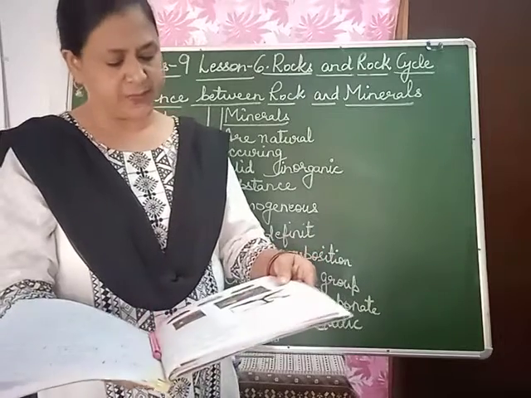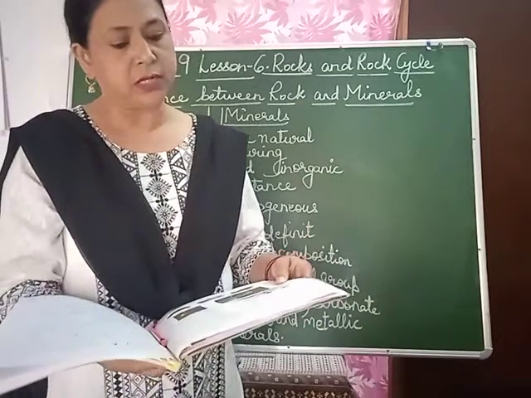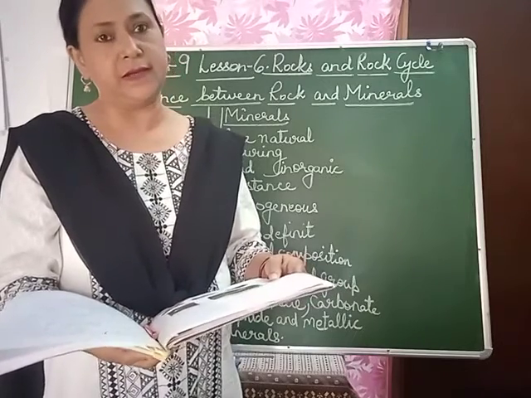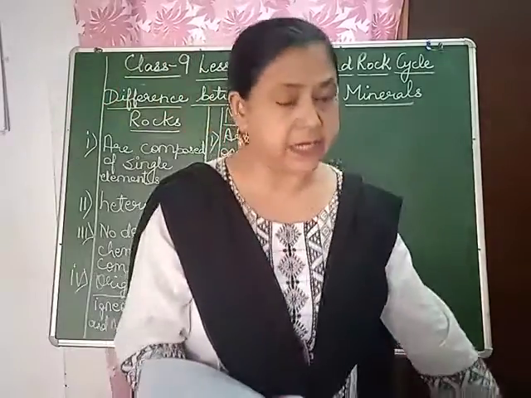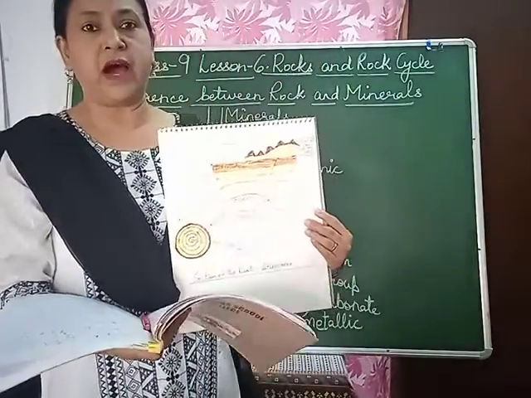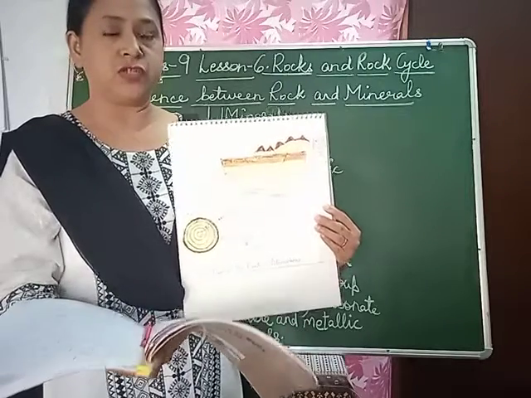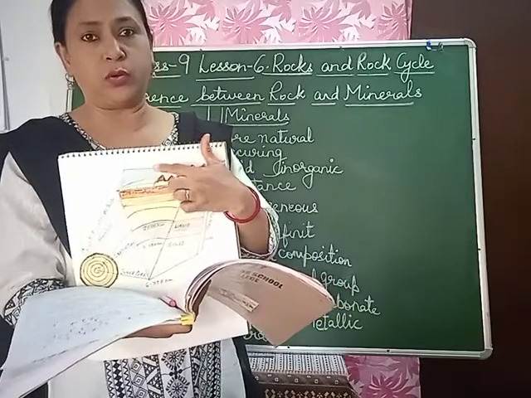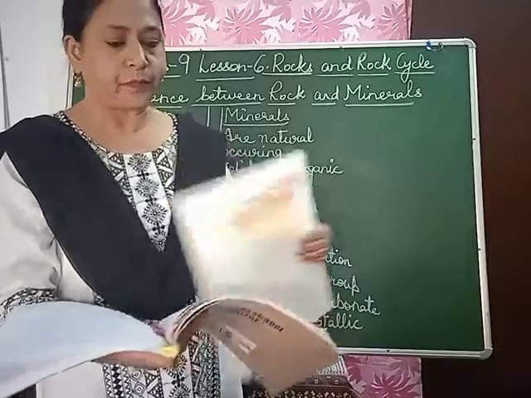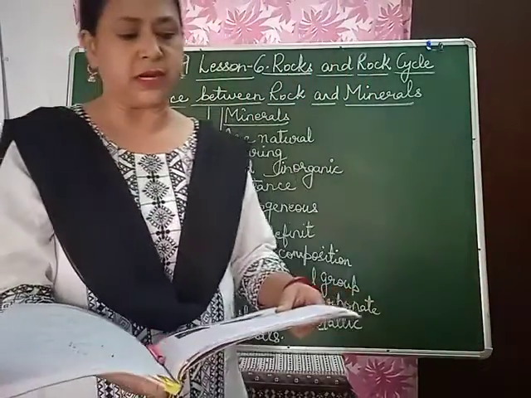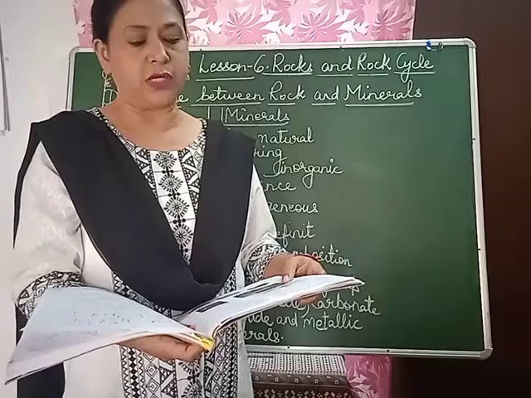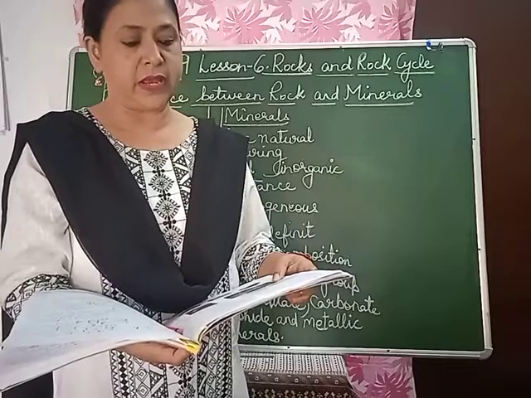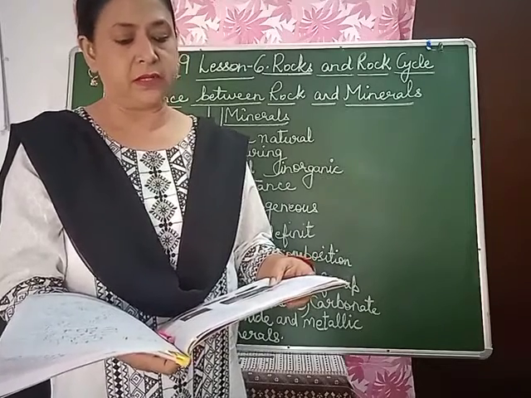Let's see the outer crust, page number 54, children. The outer crust of the earth where all the continents and ocean basins rest is called the lithosphere. Children, we have studied in this diagram that we are residing on the surface of the earth. So where is the lithosphere? This part is called the lithosphere, where all the ocean basins are. The continental part of the earth's crust is composed of three main types of rocks according to their origin: igneous, sedimentary and metamorphic. All these vary in their origin, occurrence and physical composition.